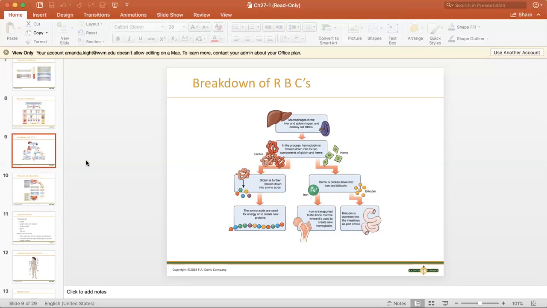When your red blood cells say, okay, it's time, I'm going to die, and more will of course come in their place, your liver has a large part in that process. So basically, as you can read along with me, your macrophages in the liver and spleen ingest and destroy the old RBCs. Okay, so they take them on and then they leave the body.